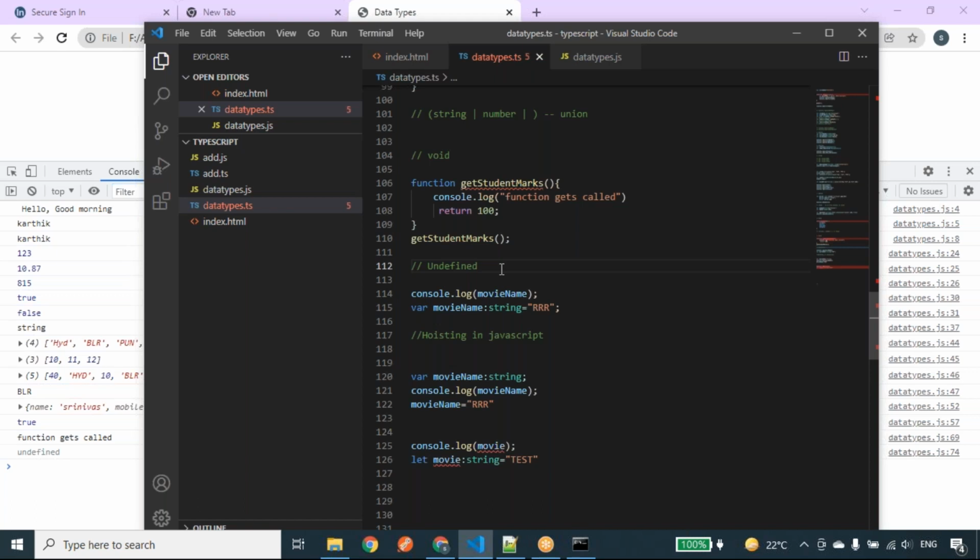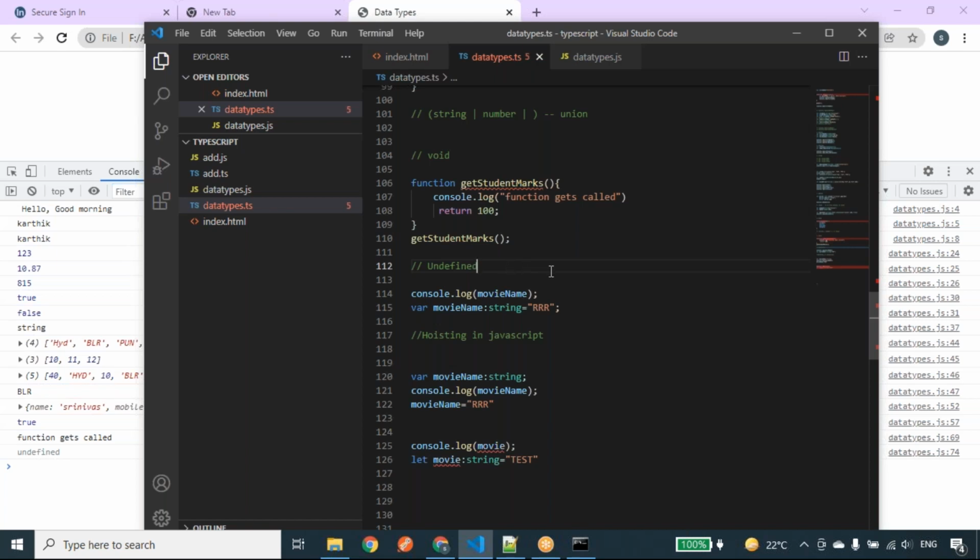So we have one more data type called null. In JavaScript, null is nothing but the absence of a value. We'll be using null for JavaScript objects, and I'll show you examples with null in upcoming sessions. If I have an object and I want to make the entire object empty, I can assign its value as null, so that all the values in the object get deleted. So null means there is no value, or you can consider it a falsy value.